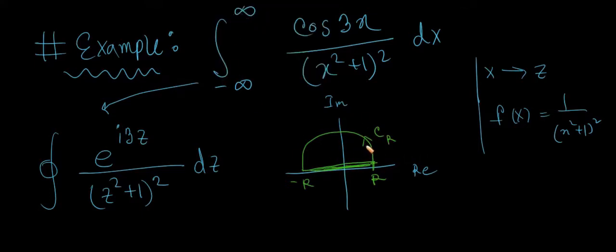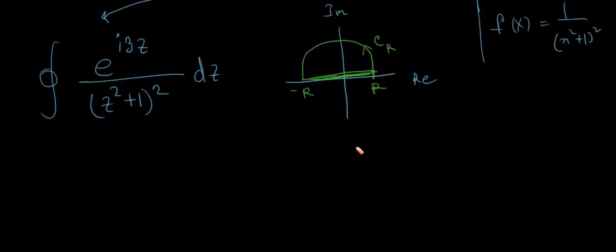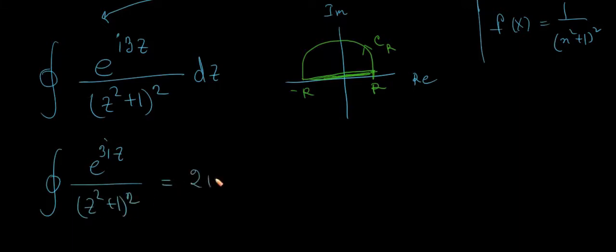So now you know from our previous examples and lectures how to go about it. All you need to do is to use Cauchy's residue theorem. That means 2 pi i times the sum of the residues. And to get the residues, we need to find the poles. So to find the poles, we need to look at the denominator and make it 0. So let's just call this section pole finding.